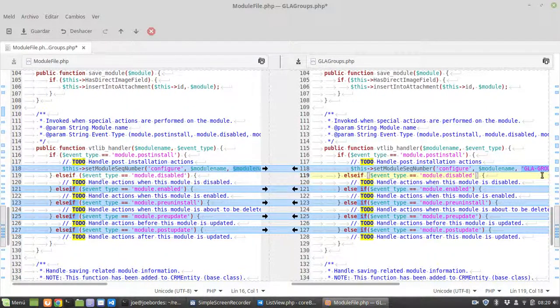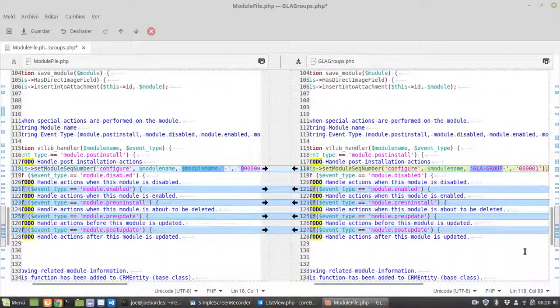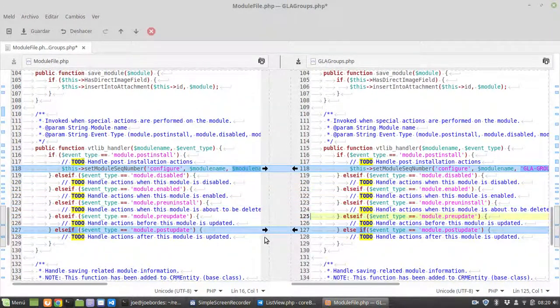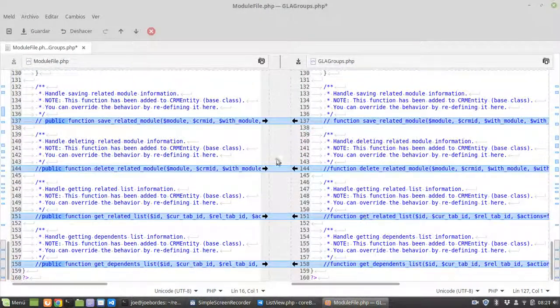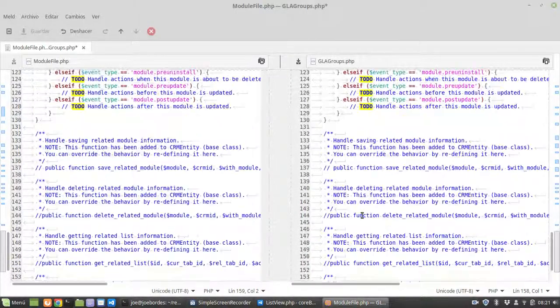Okay, so this line changes because there's actually a GLA groups here. That's fine, we have to respect that. And I think we're almost done now. This is just formatting, formatting, formatting, and formatting. And these are just adding also the public here. So we are done.